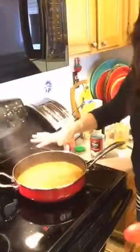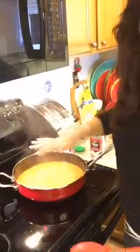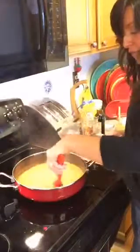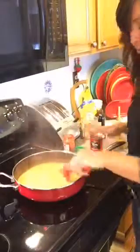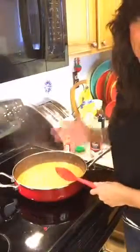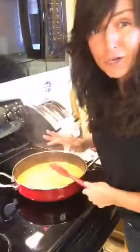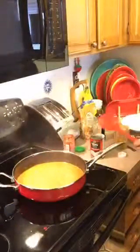Okay, so we've had it at a rolling boil here. It's not gonna thicken a whole lot. You could let it cook longer and it will thicken more and more, but then you start really breaking down your beans, and I like my beans to be whole actually. So that's just how I like to serve it. But yeah, you could cook it longer if you wanted it to be not as liquidy. But I like the liquid because that's going to really add to the sauce.